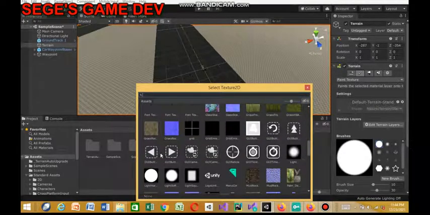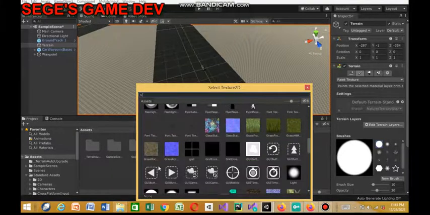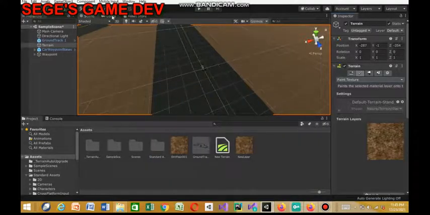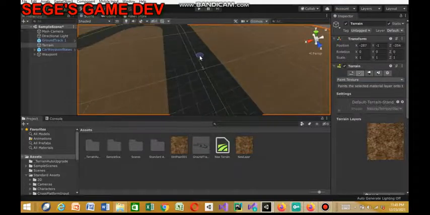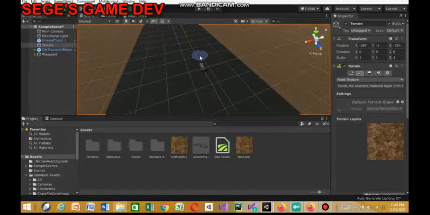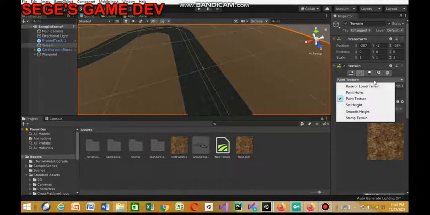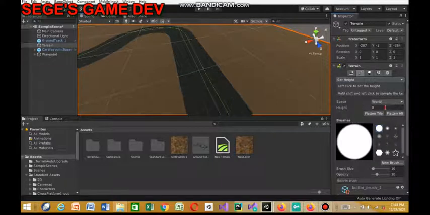This is it. But actually the option comes with this, and others. So I'm actually gonna work with... oh, should I work with this? No. Okay, let's work with the dirt floor we imported. So let's see how it looks. It's not that bad. Yeah, I like it. With the dirt floor now, I'm gonna make the terrain a little bit prettier. So now I'm gonna select the terrain, and I'm gonna edit terrain layer. I'm gonna set height, and I want the height of 3. No, 5. Let's work with 5. And I'm gonna increase my brush size to 20. So this is what I'm gonna be doing.